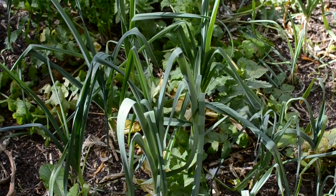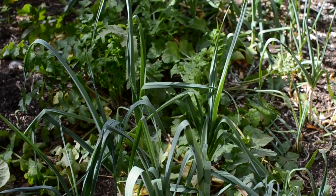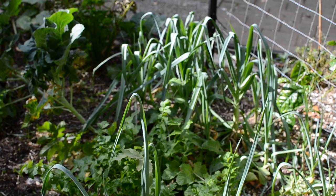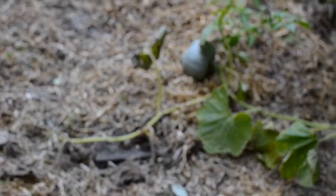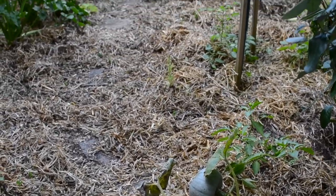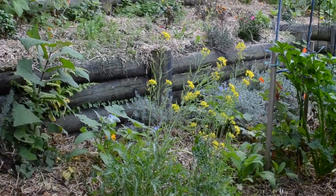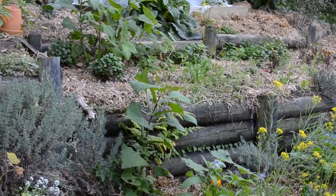And then there are the leeks and the parsnips. So that's where I am sitting here at the moment, and this garden is pretty much full of just winter staples — except for a little bits and pieces that I've left from the summer, like a couple of beans and tomatoes. Pretty much full of just things for late autumn, early winter.